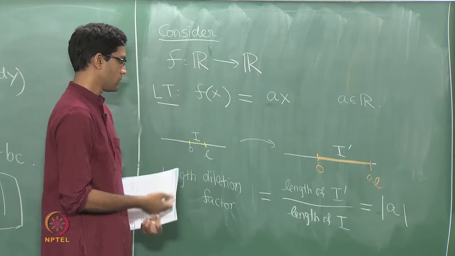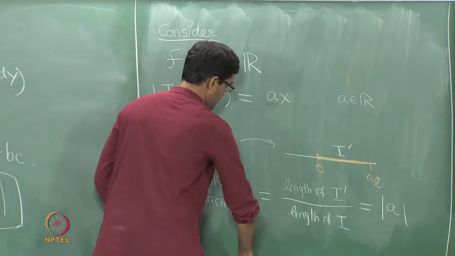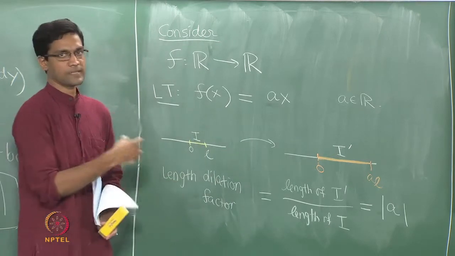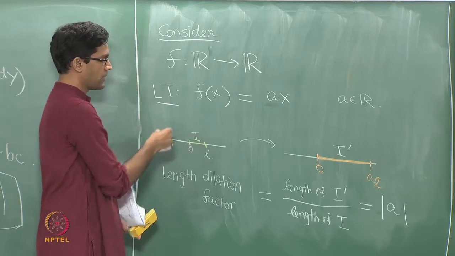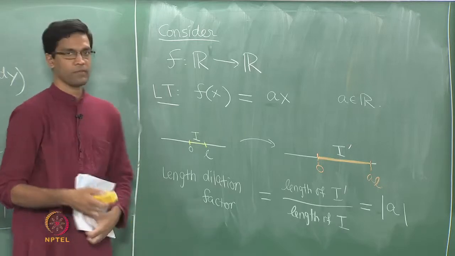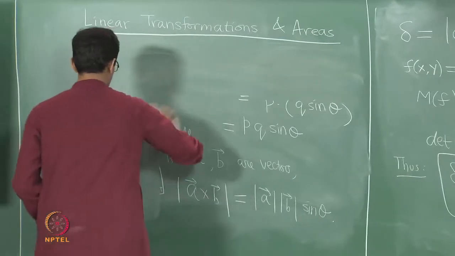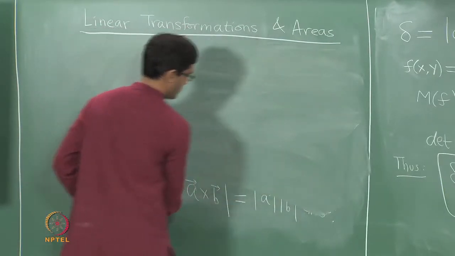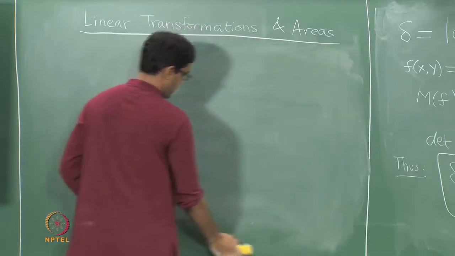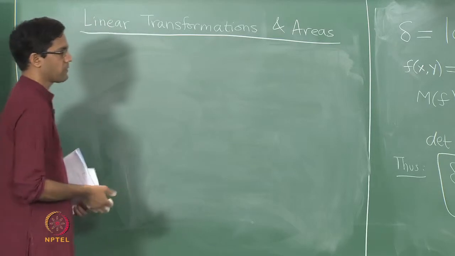Okay. Now observe again that just like linear transformations from R2 to R2, here the length dilation is uniform, pretty much no matter where you keep this interval of length L, no matter where you place it on the real line, it will always be expanded by the same factor A. So this is what we mean by uniform length dilation, it always expands by the same factor independent of where it is placed. Similarly, in the case of R2, no matter what the shape of your region and no matter where it is placed, it always expands by that same factor delta, which is the determinant.